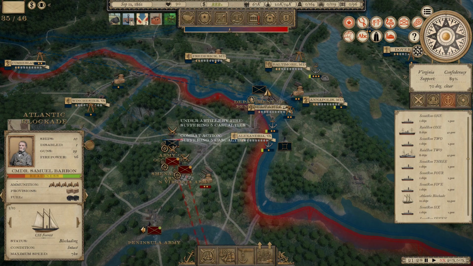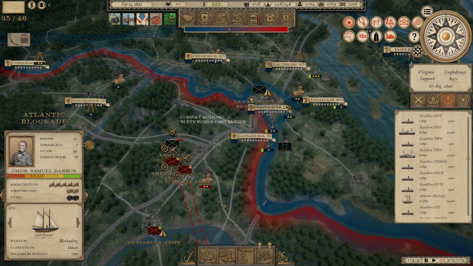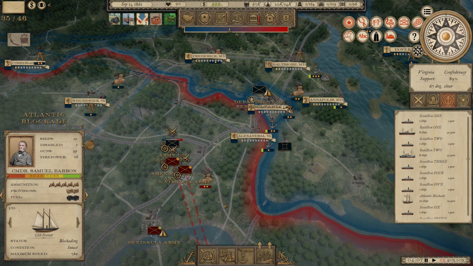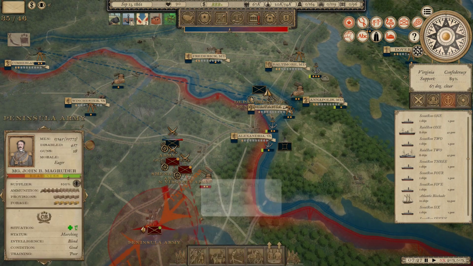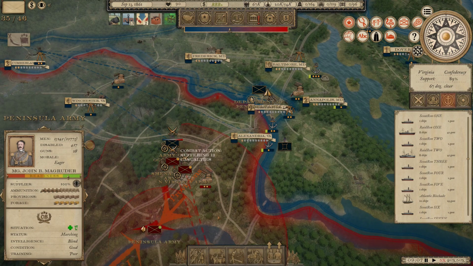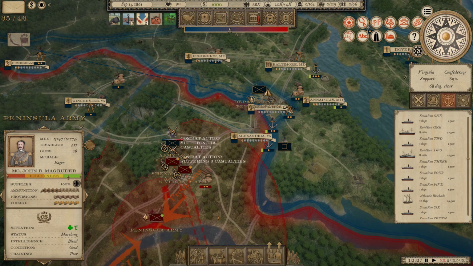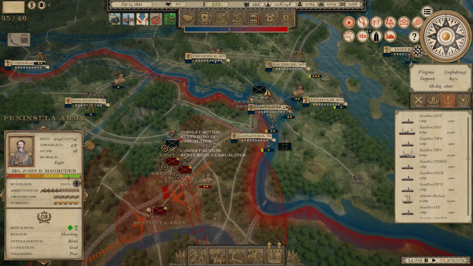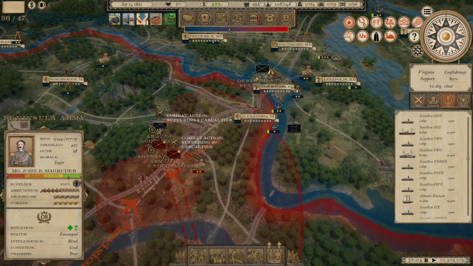It's hard to tell which army those messages are floating up from. I think they're floating up from McClellan's force, but I'm not 100% sure. Okay.